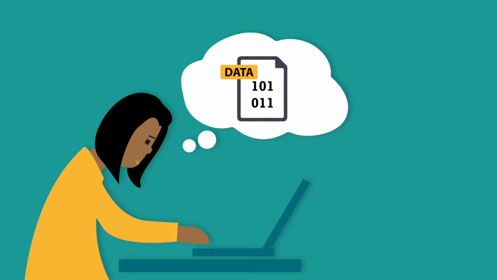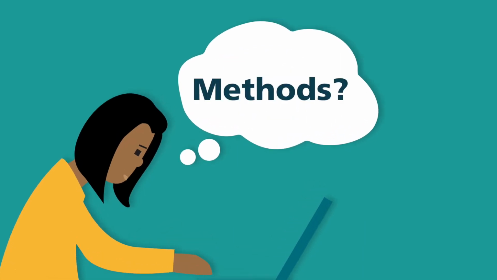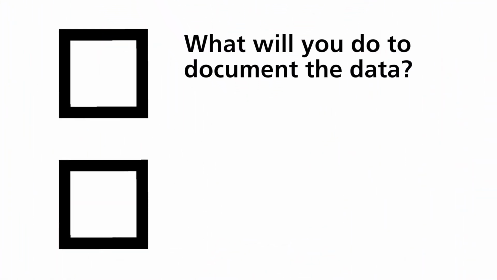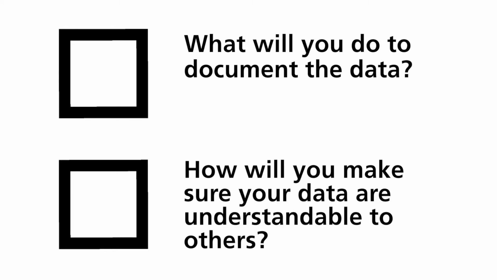Besides describing the research data and material you will work with, a proper description of your methods is crucial. In the future, it will help you understand how you carried out your project. Typical questions in a DMP could be, what will you do to document the data? And how will you make sure your data are understandable to others?